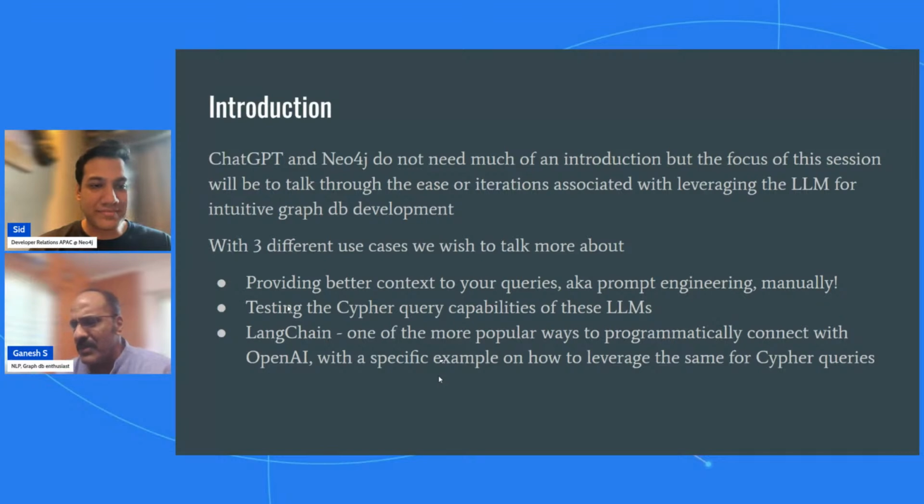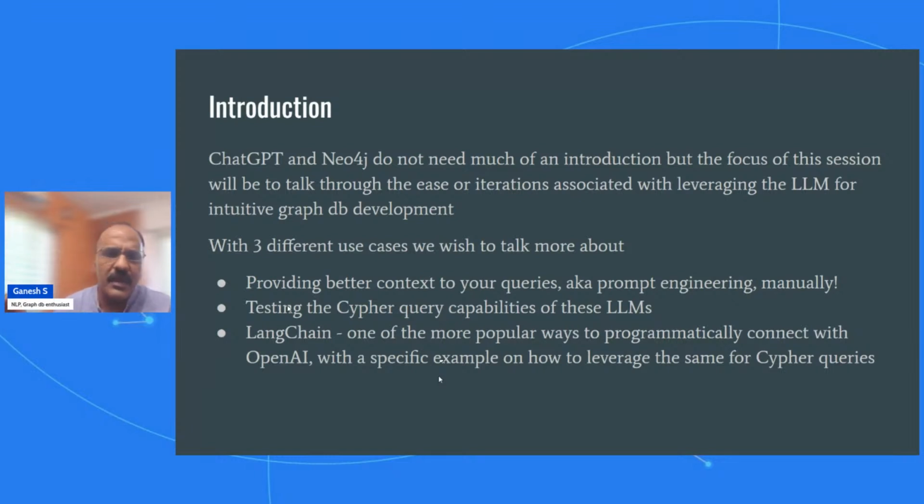So I'm not going to introduce ChatGPT and Neo4j as much. I'm going to walk you through a couple of use cases that show you the relevance of using the large language model in different ways. On one side, you have loads of unstructured data. You're like the man in the middle, the intelligence behind structuring that unstructured data in the form of some sort of a schema or data in Neo4j. That's what we are going after here.